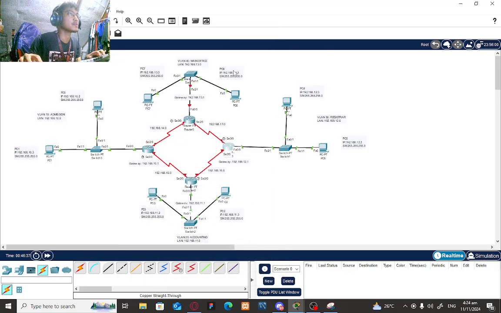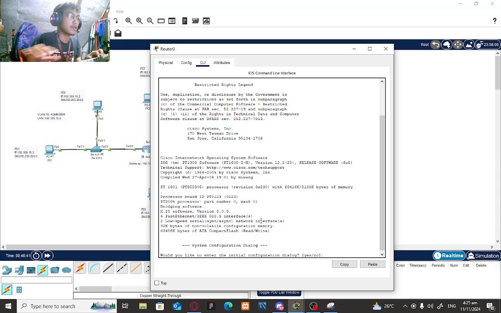Now we have already set it up, and the last one is the main office.